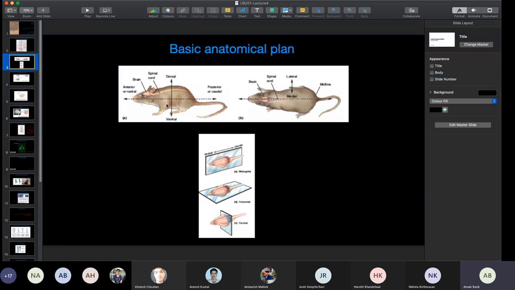So anterior is rostral, posterior is caudal, so moving rostrally means you're moving this direction, moving caudally means you're moving this direction, moving dorsally means you are looking up, if you consider this the upwards of the brain towards the ear, and towards the belly is the ventral. When you talk about neuroanatomy, we'll talk about this a lot, like a region is more ventrally located or dorsally located or rostrally located or caudally located. So this is very important. Anatomy is just like reading a map, and with a map, you need to understand where the north, south, east, west are.